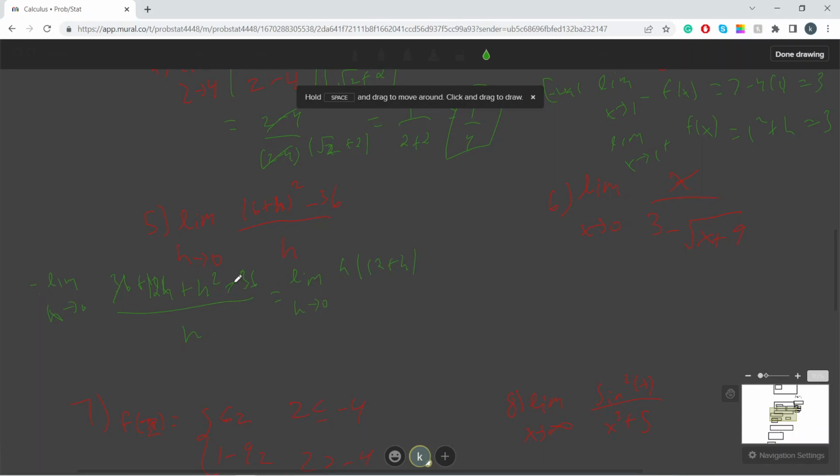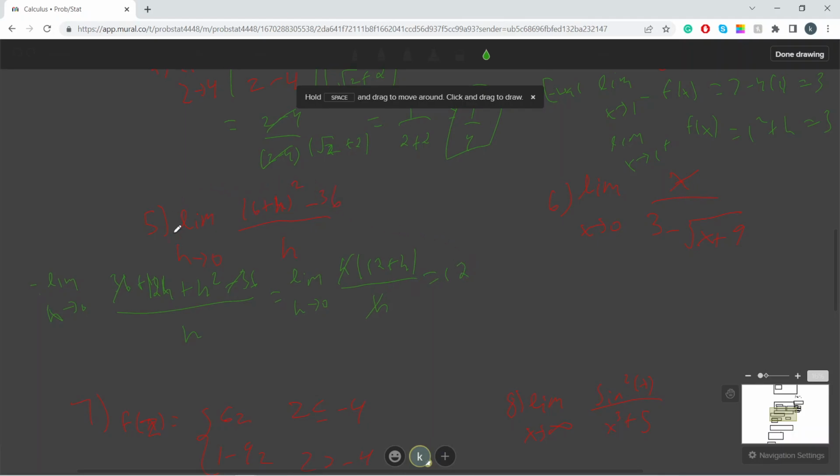So what we're doing is we're kind of factoring this expression by pulling out the common term of h in the numerator, and the denominator is going to be h. And what happens? Voila, the h is crossed out. And now we have the limit as h approaches 0 of 12 plus h. Well, when h approaches 0 in this case, this term here vanishes and the 12 remains. So the answer simply is going to be 12.